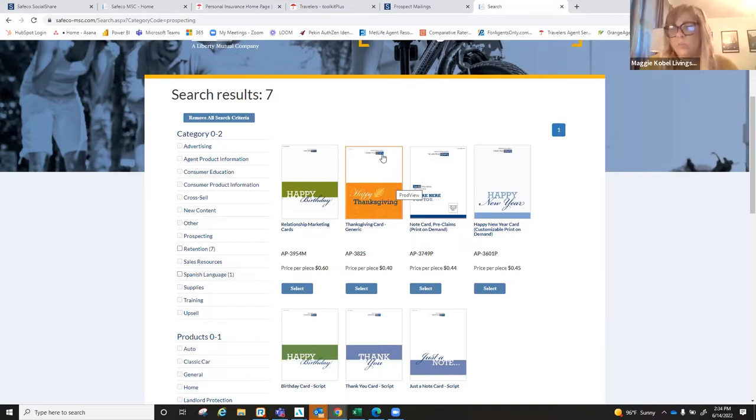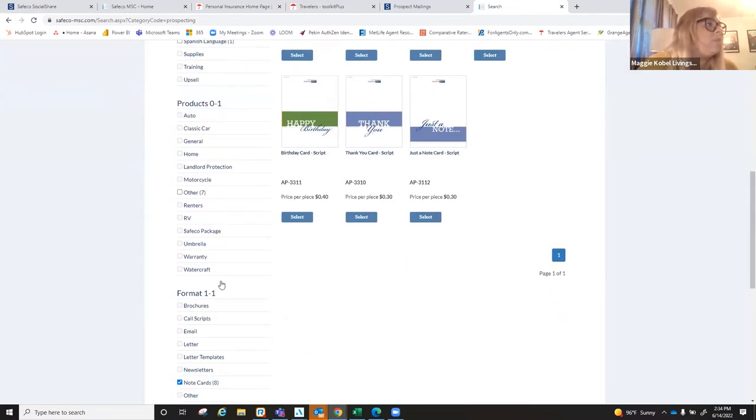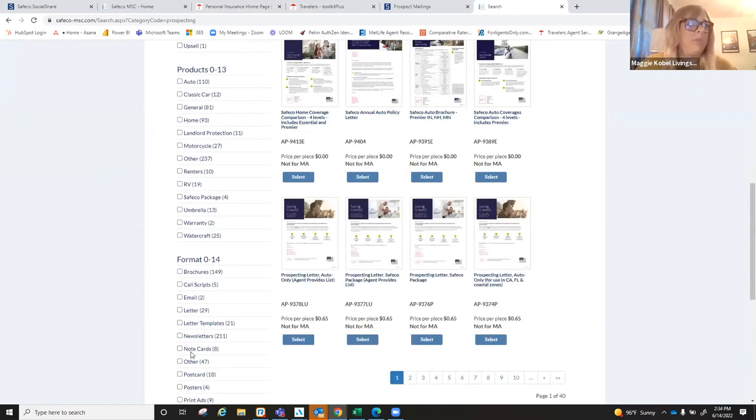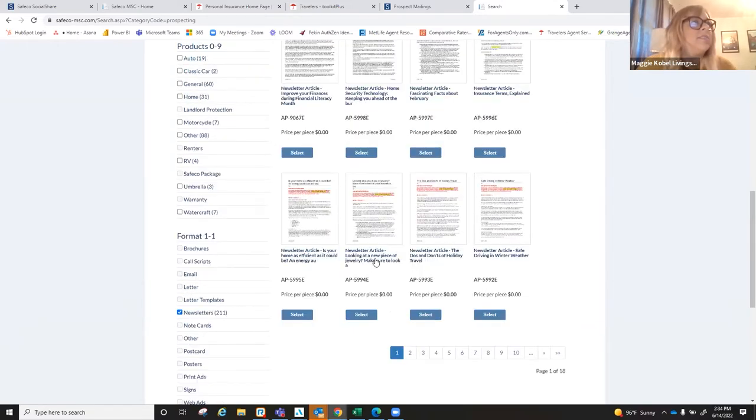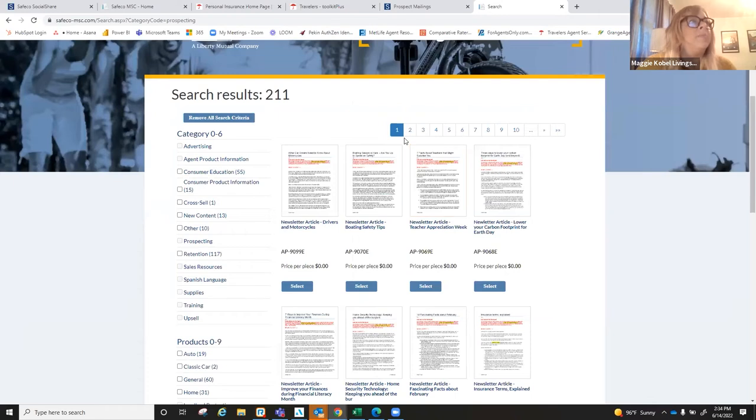We actually use that Fuse program through Agency Revolution. There's a template in there and it's very user-friendly, and we are able to just plug in the content in the template. But I don't think Safeco is the greatest example of the template itself. I know that if you go through their program, they can teach you options and what you can use. They do have newsletter content available in the system, but every carrier is going to have that for you as well. Right, but it's not the template to set it up. But once somebody sets up their template for their email, how easy is it? You're just swapping out the content. Yeah, swapping it out, putting it in. Yep.